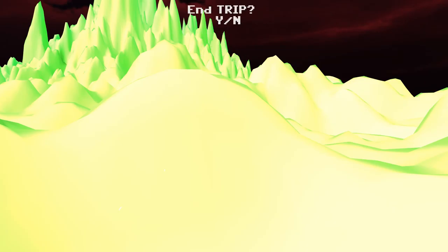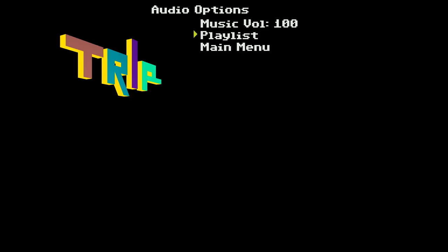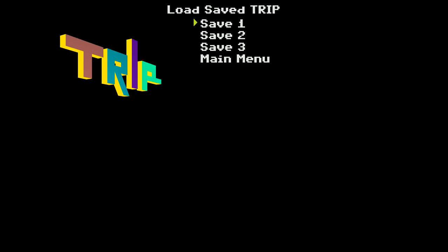Wow, it's so white, it's like the Oscars in here. Oh god. So, trip. Created by Axel Shock, menus by Adam Vieira. We have the audio. Song list, main menu. Okay, wow. Load saved trip. I would say, can I save the game? Why would I want to save the game? What the fuck?